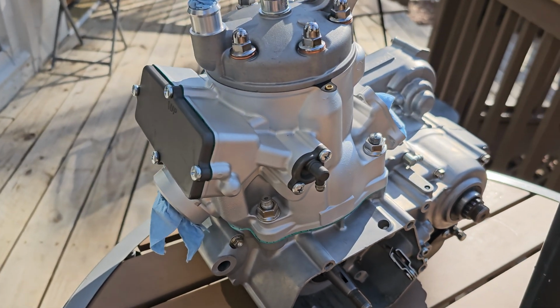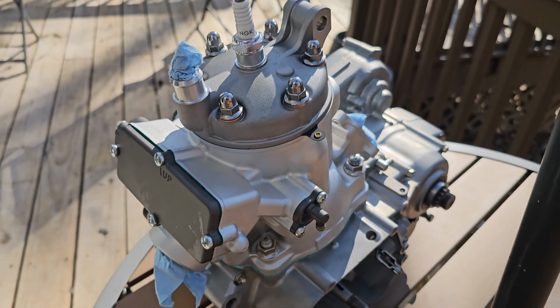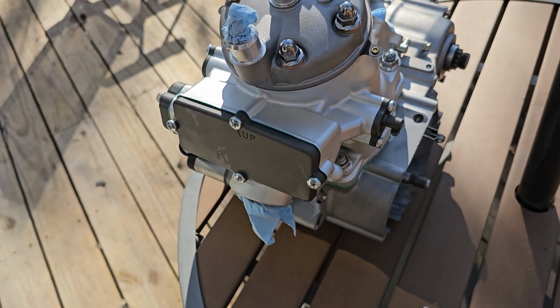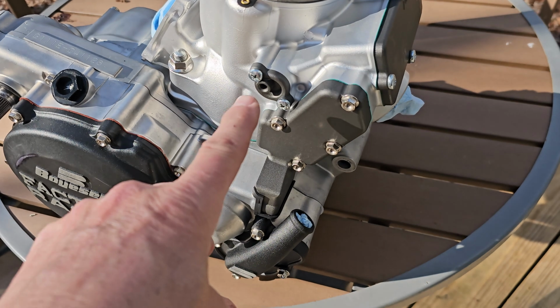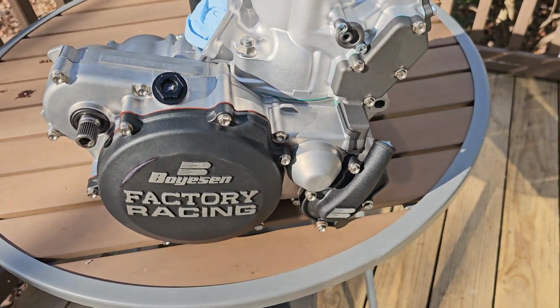Yeah, this is a 300cc cylinder, cerakoted head, cerakoted power valve cover, power valve actuator cover. Here also should be fantastic.